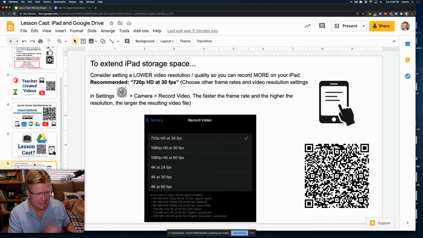If you go into the settings app on your iPad, you go to camera and then record video. This is with the latest iOS 13, whatever version we're on. You can reduce from probably the default that would have been 1080p. It depends on the camera and the iPad that you have; you may not be able to record 4K. I have a newer iPad Pro here, but you want to try and reduce the amount of file space that this takes up. So I made mine the lowest number it could go, which is still pretty good. It's DVD quality at 720p, but go ahead and change that. I recommend you make that as low as possible because that's going to maximize the amount of space.